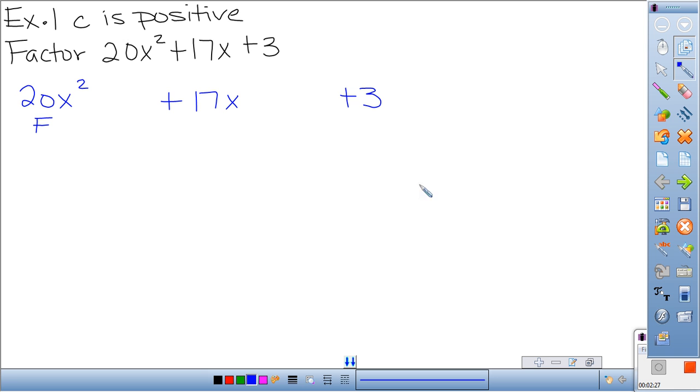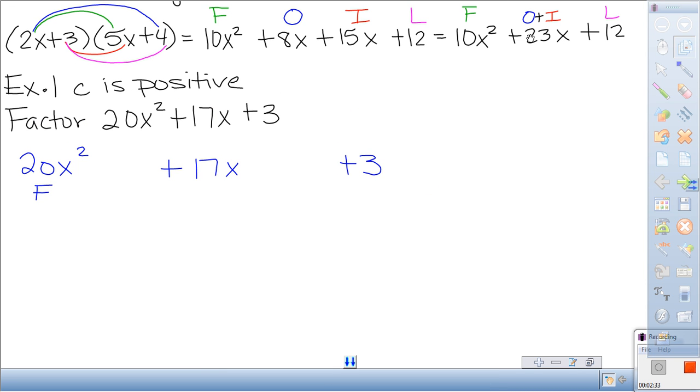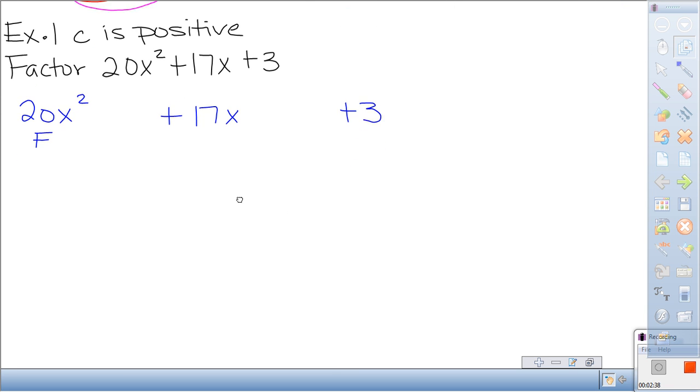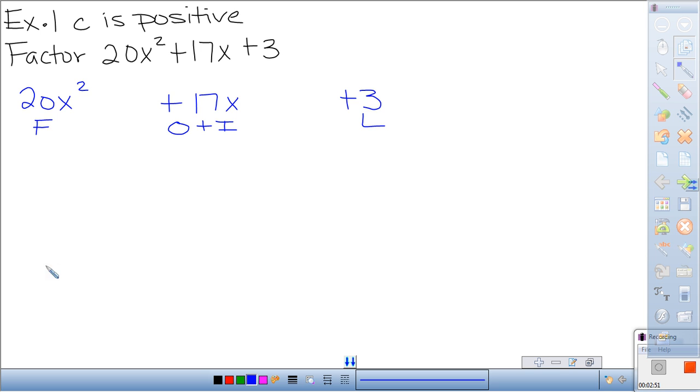Our middle term, which we just looked at, we know we always add O and I together. Our middle term is always O plus I. And then our last term, obviously, we have the factors of the last term. So that's what we're going to do here. I'm going to have my first term, and then this will be my O plus I, and then my last term. So I'm going to find all the factors of my first term and all the factors of my last term, and I'm going to put those together in the middle to get my middle term.